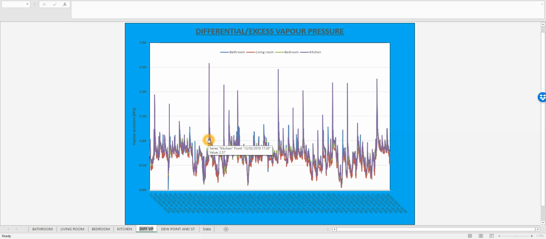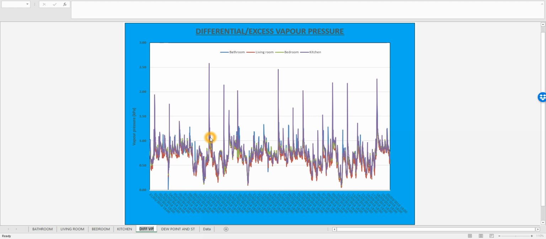So these levels are going up, and it's just ridiculous. Now, I carried out a survey on this property, so I know basically the building fabric is dry. I've done a lot of thermal imaging here. I've done a lot more analysis on what's going on with the ventilation. Now, the kitchen fan is not working properly.